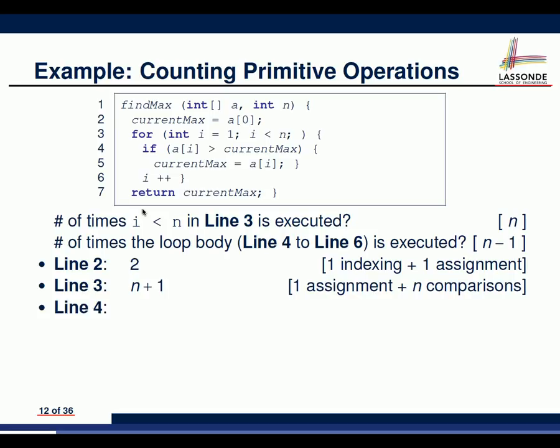What about line number 4? Since we're trying to figure out exactly the worst case, just think about for each iteration, we're just going to execute the body of this branch, right? Just evaluate it at least. 2 times n minus 1. Okay, that sounds promising. 2 times n minus 1. Anyone else?